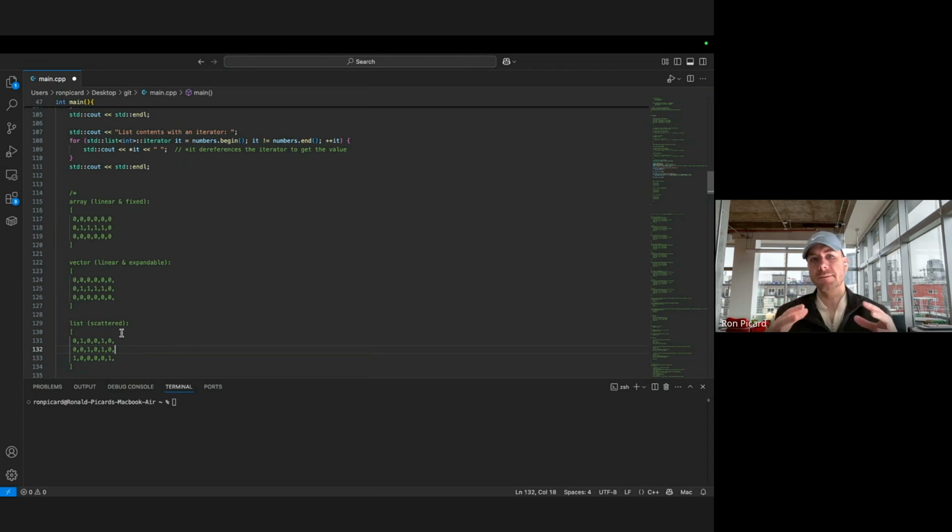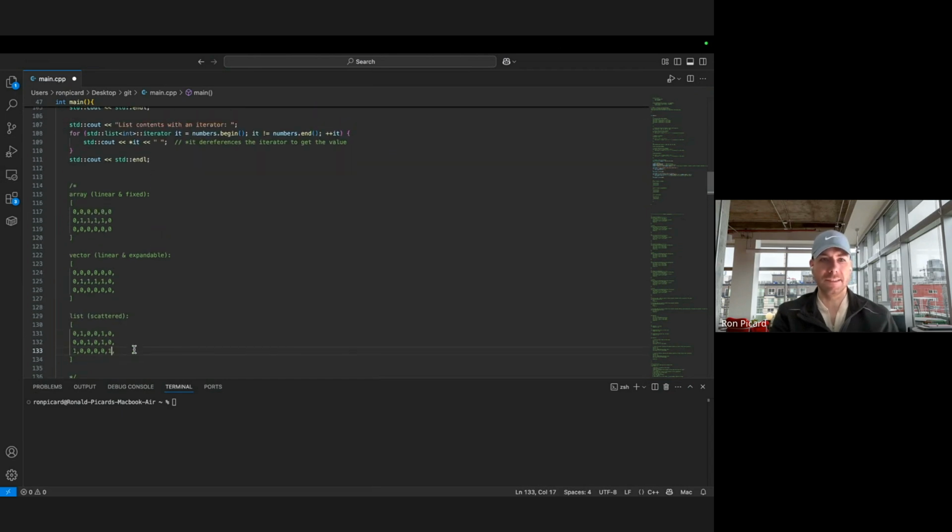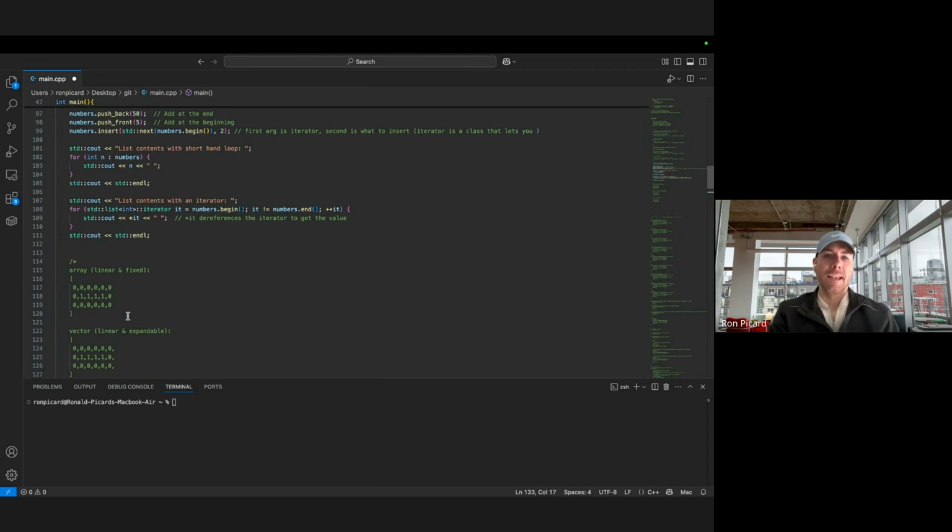So there are some differences between the different types of lists, but they are a linear sequence from your perspective as you iterate through them, even though it's all scattered in memory. You just bounce from element to element as you go. You may not notice that as the user, but that's what's happening behind the scenes. And there are these things called iterators in C++, which are basically data structures with internal for loops and while loops. For a list, an iterator will iterate through and print out the entire list.